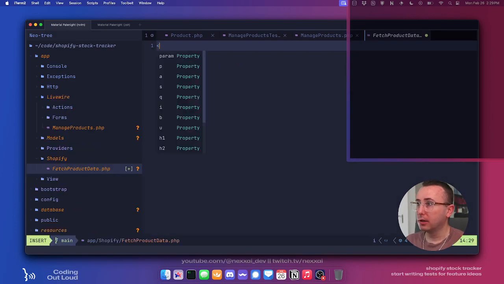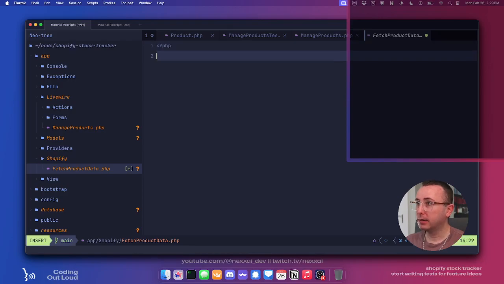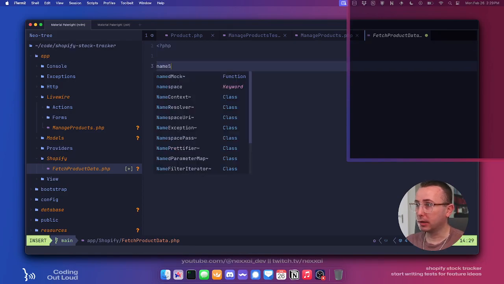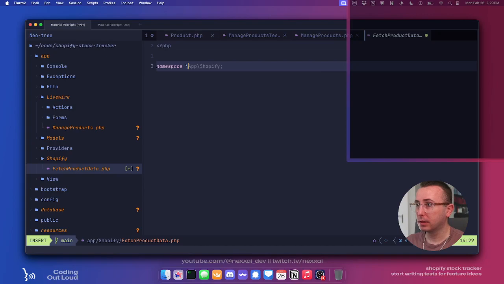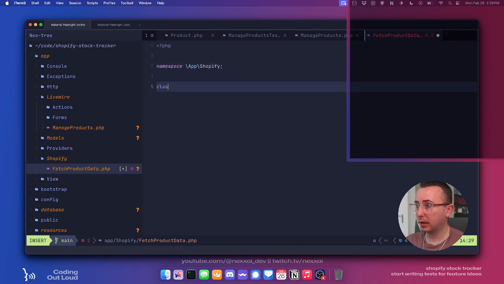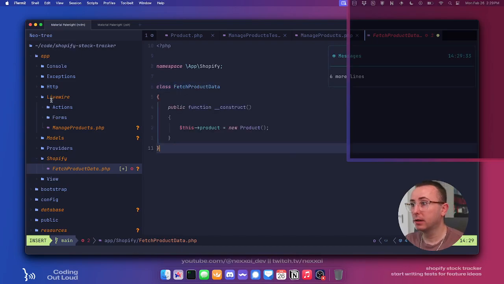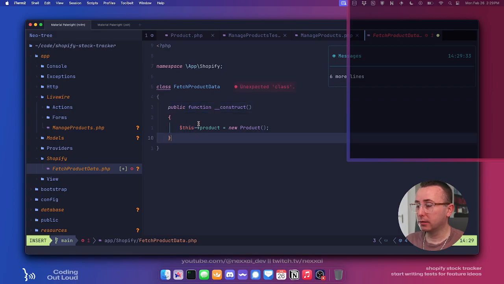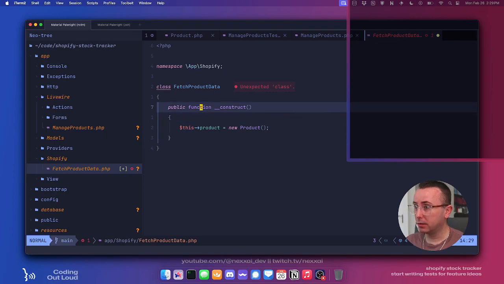So first thing we can do is that, and then we're going to call namespace app Shopify. Yep. Class fetch product data. And so we're not going to take it in a constructor because we don't need to.